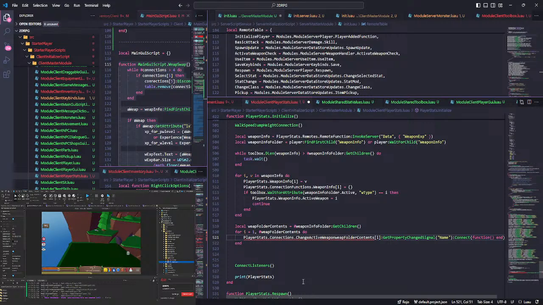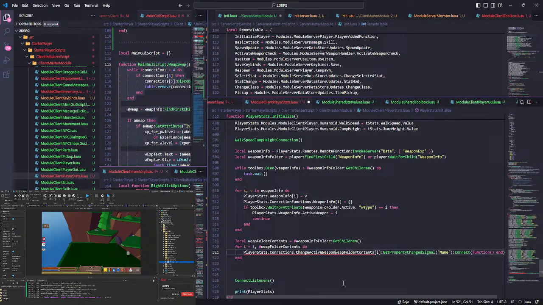And this is going to be equal to folder contents, get attributes, get attribute W type.